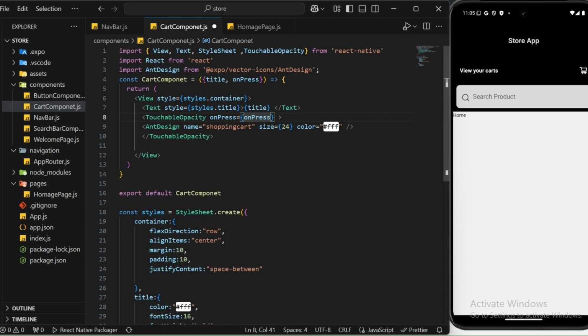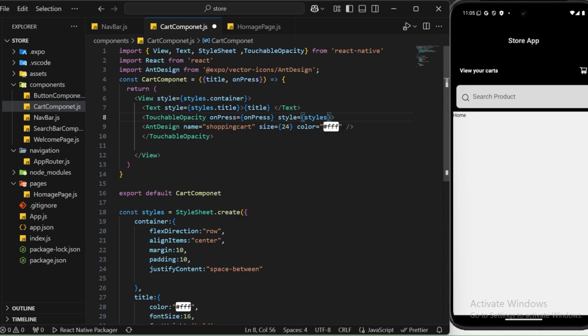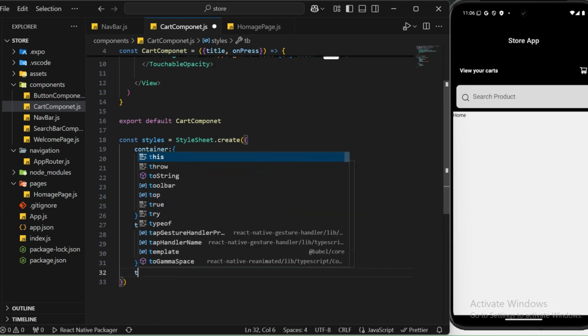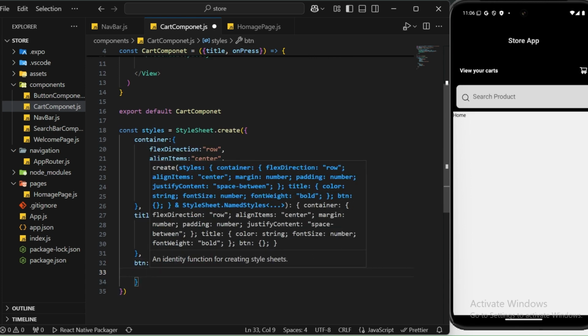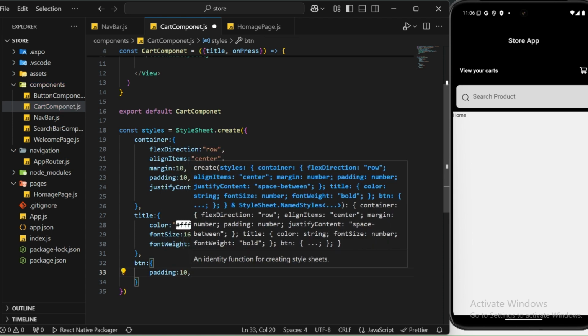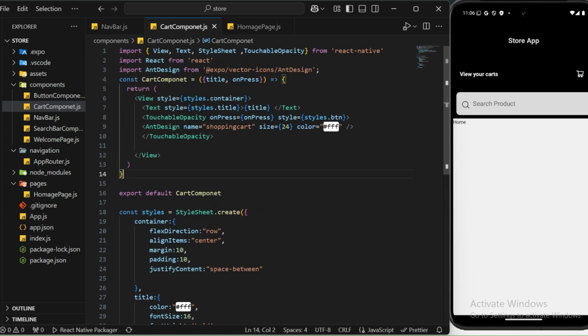Then come here, style it a little bit. I just want to put a style, the padding, so that it can be touchable. But padding must be 10 also. Yeah. Now I can come here and press. As you can see, it's good now.